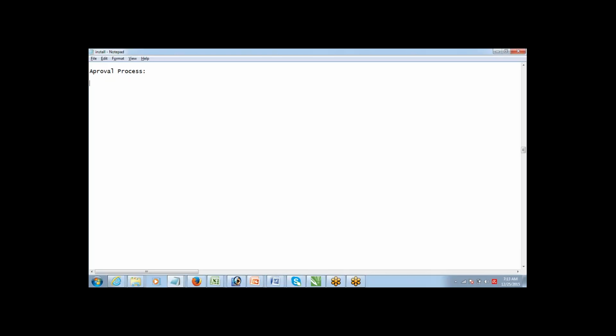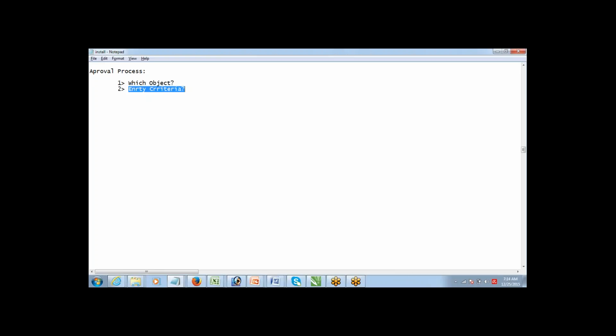So before defining approval process, again you have to answer a few questions as we did for workflow rule. First question is, which object data you want to get approved? Which object are we talking about? Okay. Is there any entry criteria for approval? Do you need approval for all the records, or do you need approval for records which meet a certain criteria? Right. So for example, if I need approval for opportunity, so do I need approval for all the opportunities, or is there a logic that only the opportunities where the amount is more than 100,000, those need approval? Fine. So that part needs to be defined in the entry criteria.